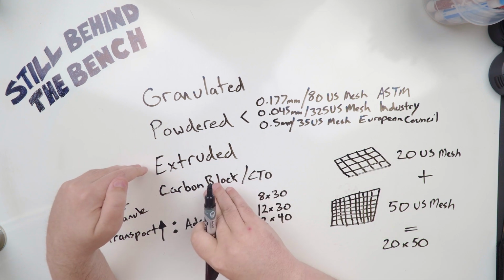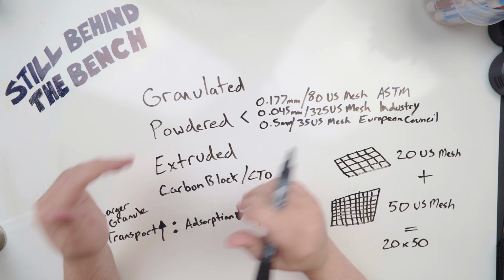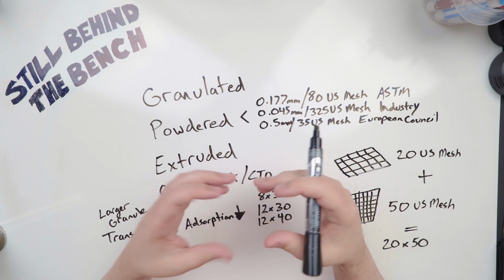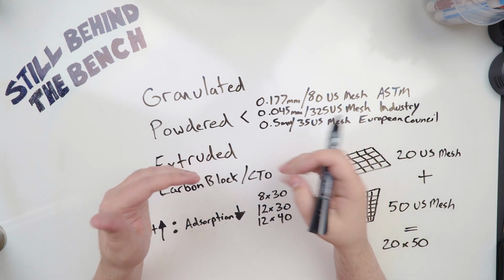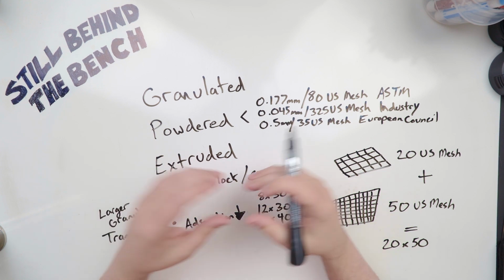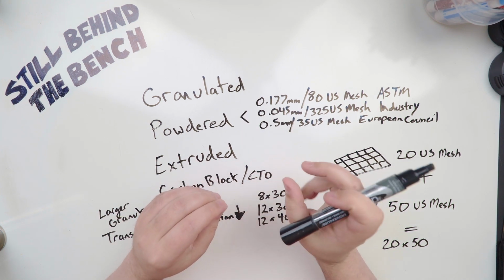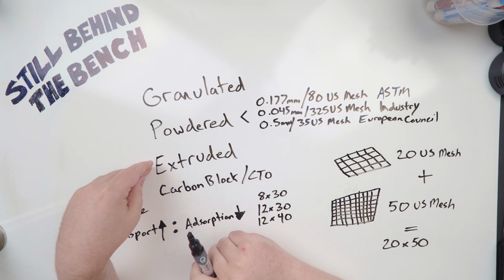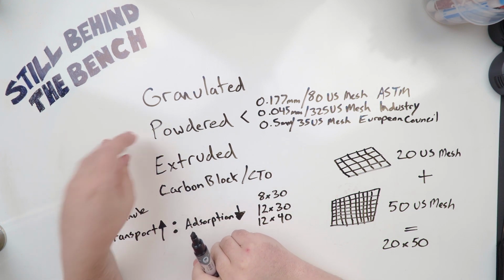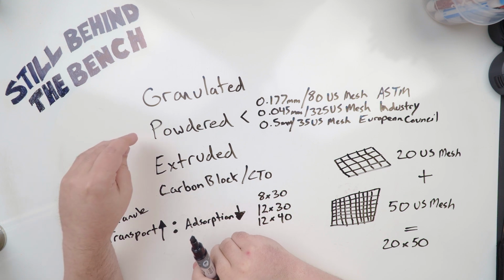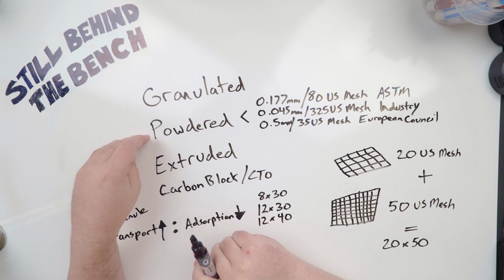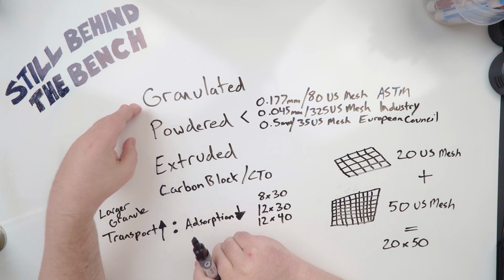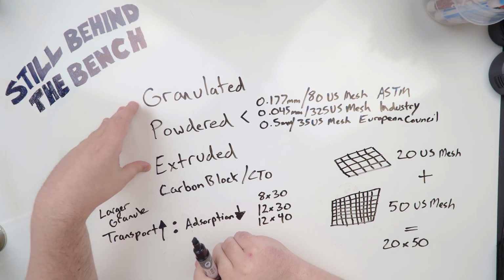The third type of activated carbon is extruded. What they do is they'll take a powder and put it through something like a Play-Doh extruder, and it comes out in various shapes. The only shape I've actually seen though is just a little cylinder. Looks like little pieces of pencil lead that get chopped off. I don't really know a whole lot about extruded activated carbon or its abilities, but I know it's made of powdered, and it makes me wonder if it has the adsorbability of powdered, but the flowability of granulated. If that's true, it'd be a pretty awesome product, and I want to try it out to see if that's true.